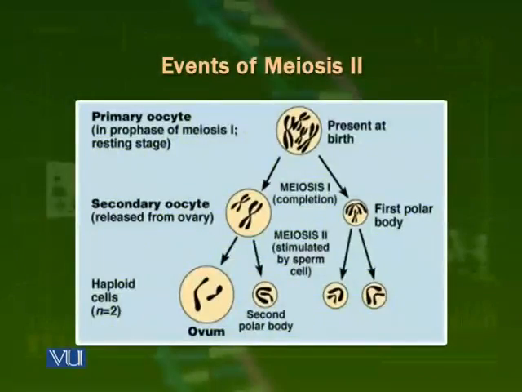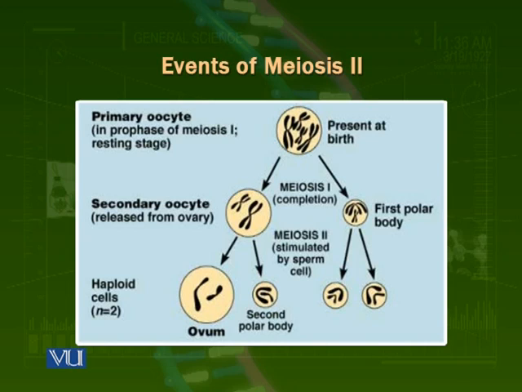As you can see in the diagram, after meiosis I, which is the reduction division, the chromosome number becomes 1/2. But when the cell divides, it divides unequally. It means that the chromosome number is half in both of the cells, but the cytoplasm and the cytoplasmic contents go more towards one cell, and the other cell, though it has an equal number of chromosomes, has fewer parts of cytoplasm. This results in one large cell, which is called a secondary oocyte, and the other, which is very small, is called a polar body.